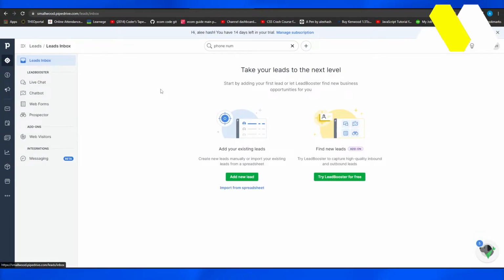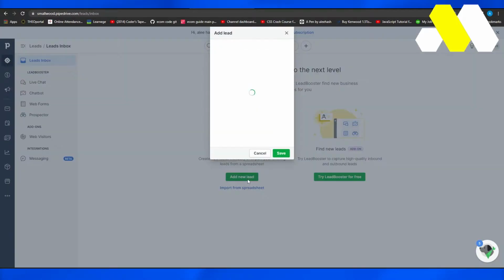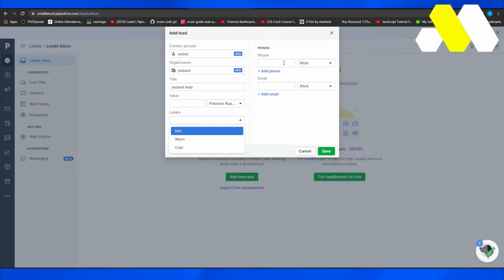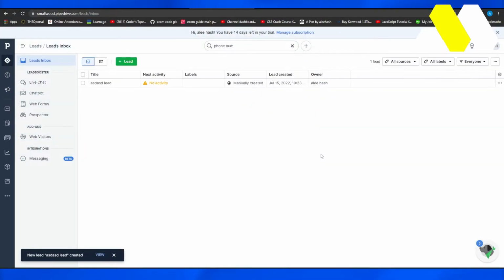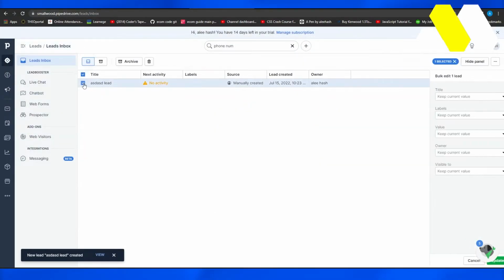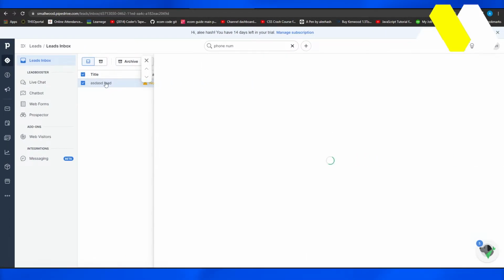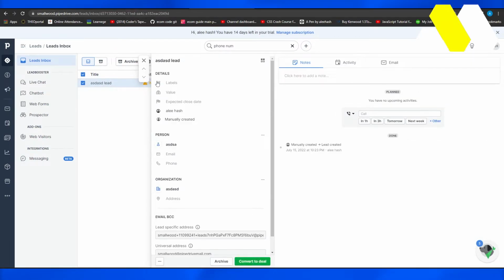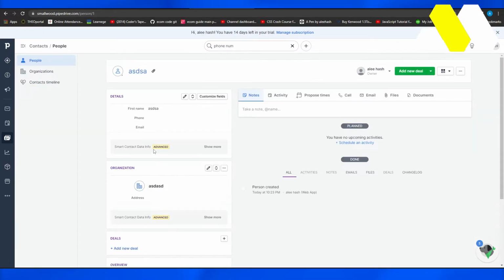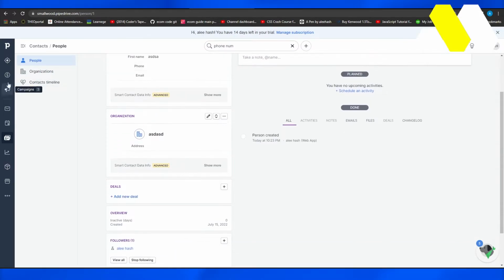In the leads page you can customize any lead details. For example, if I were to add in a lead over here, after that I can simply click on save, and as soon as I have a lead saved, I can click on this checkbox and click on these three buttons, and I can of course import more leads, or I can change up this lead by simply clicking on it, and I can start editing anything that I put in previously. So that is how you can edit leads over here in the lead section.